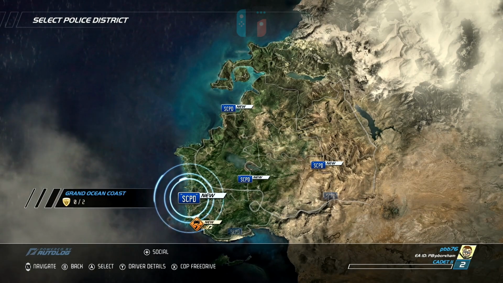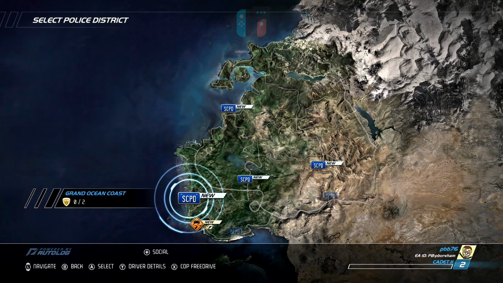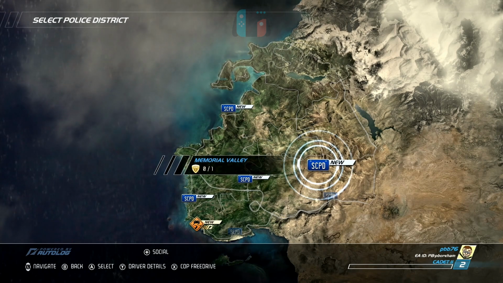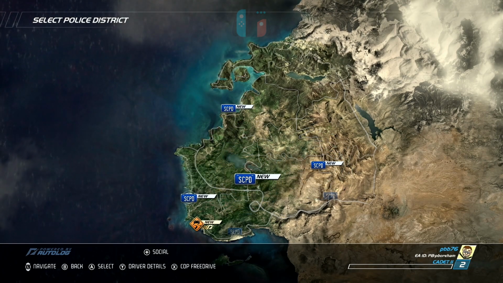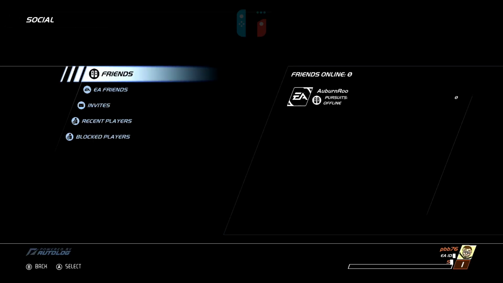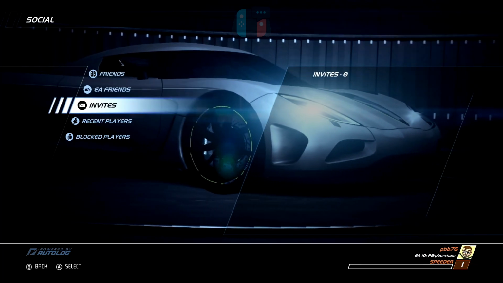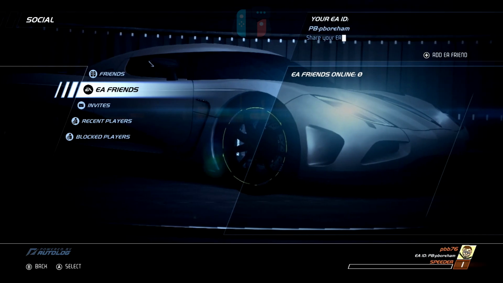If you're not aware of what Autolog does, it's constantly feeding data back into the database servers and spreads that around the world. So everybody's got their records and top times. If we press plus here, you can go social, so you can invite friends. Recent players that you played with, you can block players as well. So again, it's pretty seamless. I don't know if it's drop in and drop out multiplayer, but it certainly feels that way.